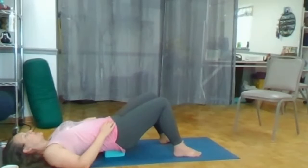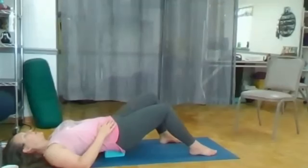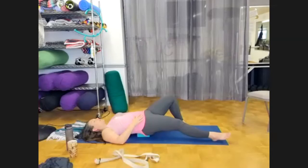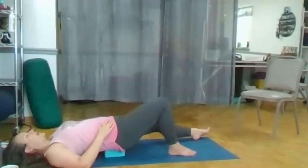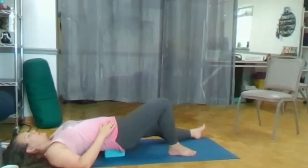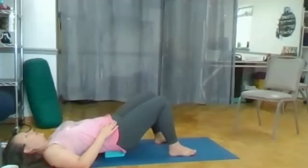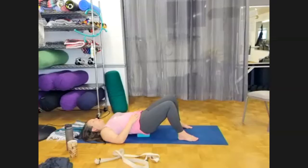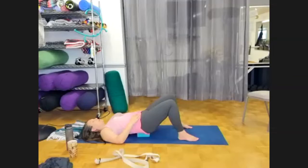And you can play with different positions of your legs. You can leave them just like they are, or you can slide maybe the right foot out. See how that feels. Or switch and slide the left. See if you can relax like that, or you can slide them both out. I will tell you, I cannot slide both of them out because I have SI joint malfunctioning. So I'm just very happy with both knees bent.